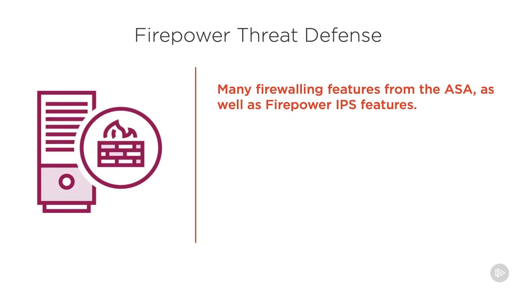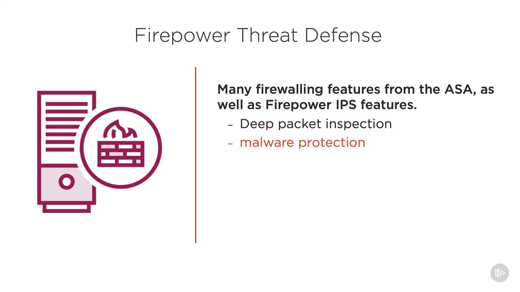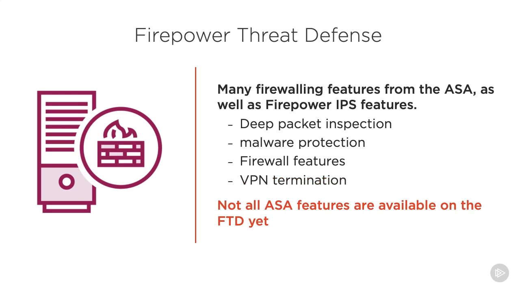FTD is another option when choosing your Firepower deployment, and this code helps to consolidate equipment as well. FTD gives us many ASA features in the same box as the Firepower IPS features. This code is Cisco's Next Generation Firewall solution and provides services not only relating to the IPS functionality, like deep packet inspection and malware protection, but also provides firewall services and VPN termination, as well as other ASA or firewall appliance-related features. I have to note that not all features from the ASA have been migrated over to the FTD appliance yet, so it's best to evaluate which features you need so that you can make an accurate decision into which device is best for your environment.